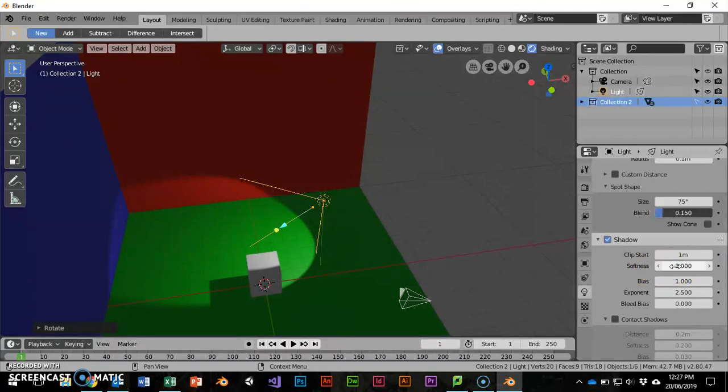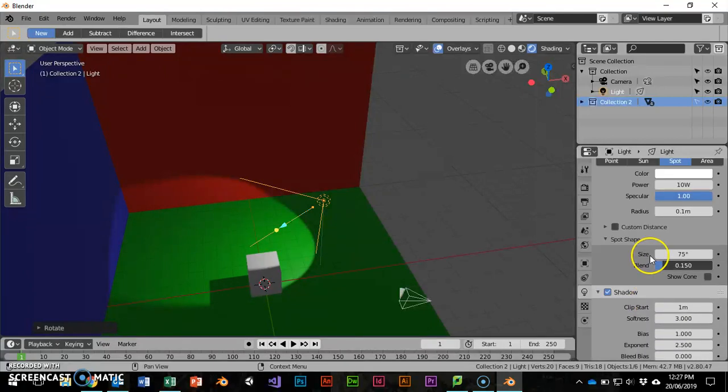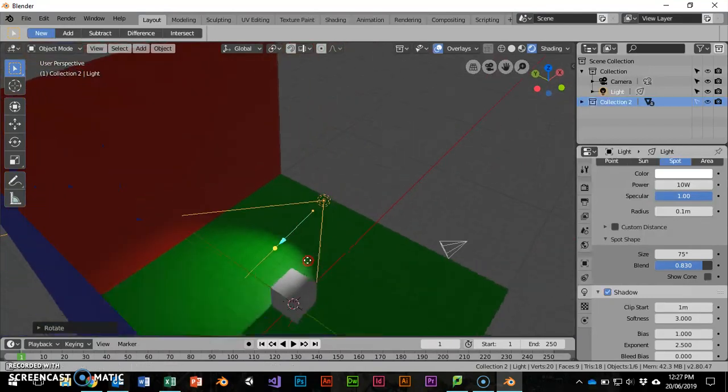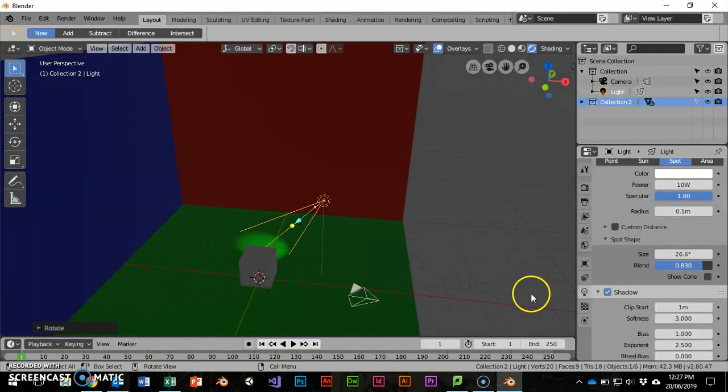There is meant to be a feature here where you can just click and slide, and it gives you the amount. Oh, blend. So here with the blending, you can see the light falling off towards the edges of the circle it's creating. And the angle is wider or narrower, so you can get a really narrow spotlight effect to highlight just an aspect of a character or pick up particular features.